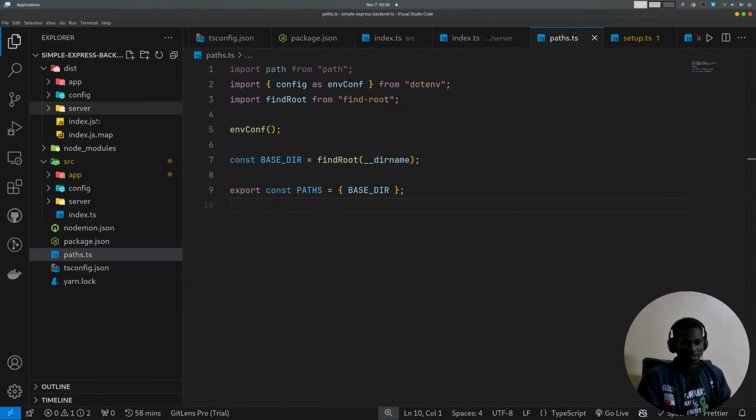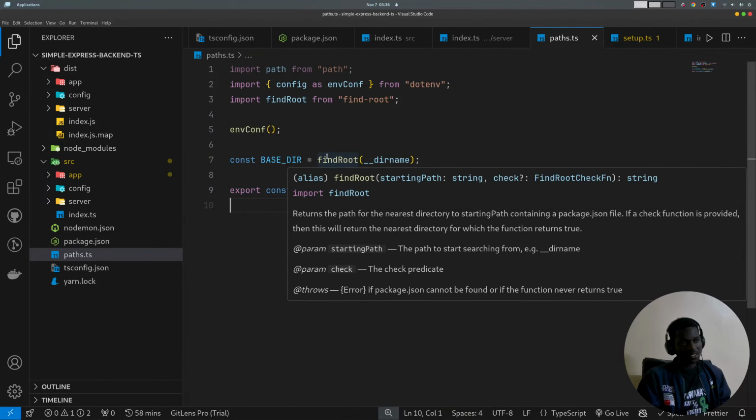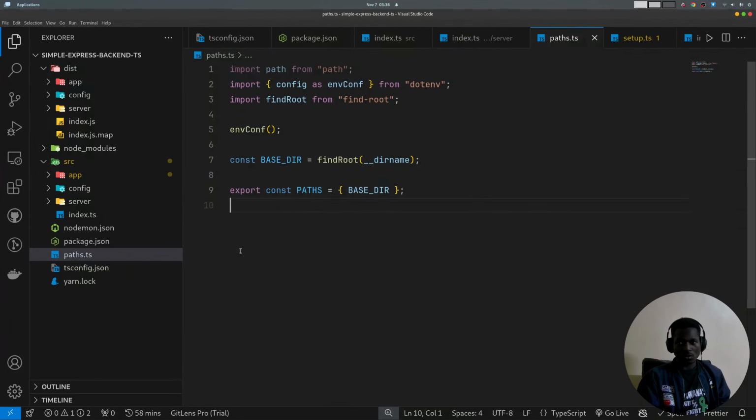But as you can see here, TypeScript is not aware of this file, and even if I try to import anything to it, there's nothing which says that I'm able to import anything from the other files.